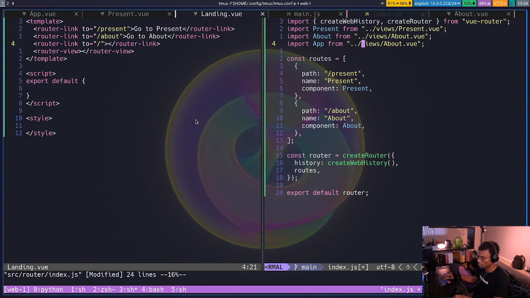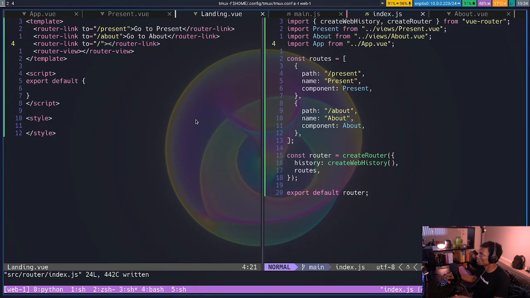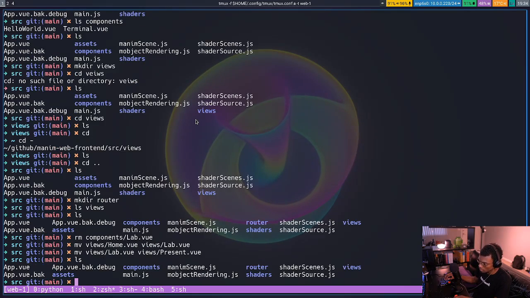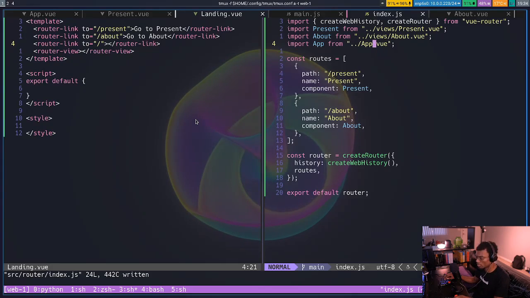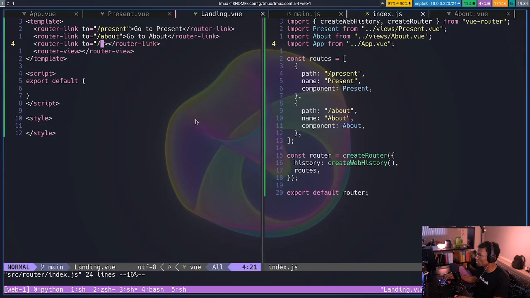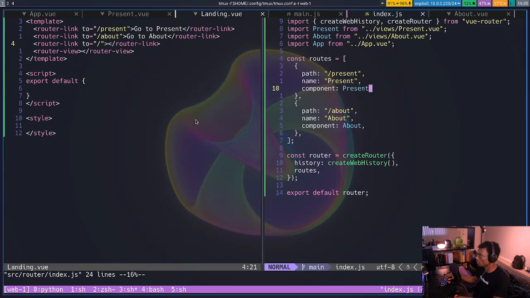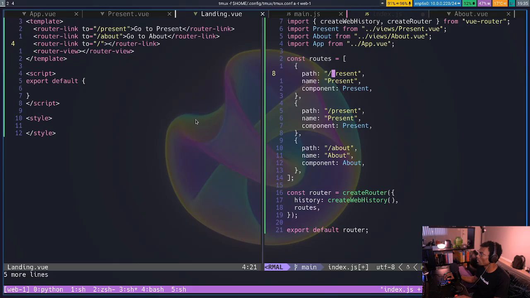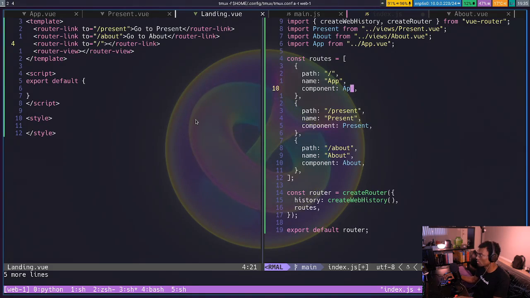Why is this so difficult? This is just within source. This is within router, so that should be right. Okay, this one I'll call... No, I'll just call that app, I guess. It should probably be called lab or something like that. Okay, so I think that'll set the default.